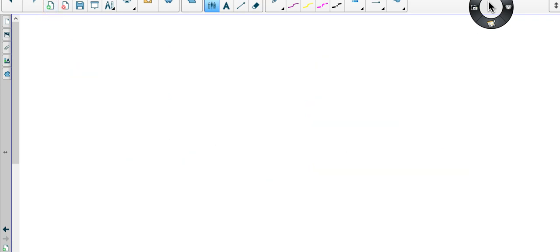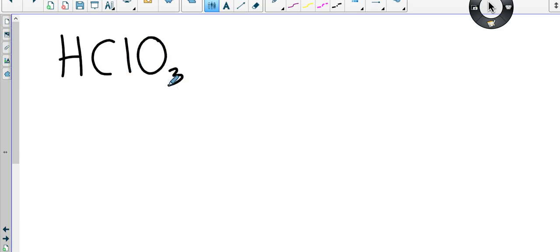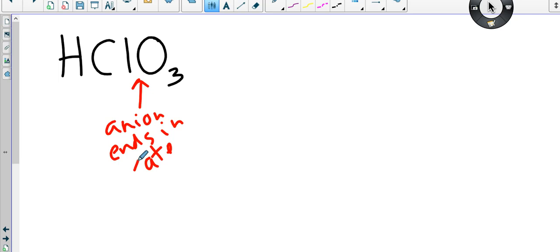So I'm going to stick with my hydrogen and chlorine example. So this is hydrochloric acid. This ain't hydrochloric acid. This is something else. Okay? So the anion in this situation ends in "-ate." This is chlorate. You should know that. If you're looking at the formula and you see something that ends in "-ate," this is what you're going to do. So number 2, when the ion ends in "-ate."